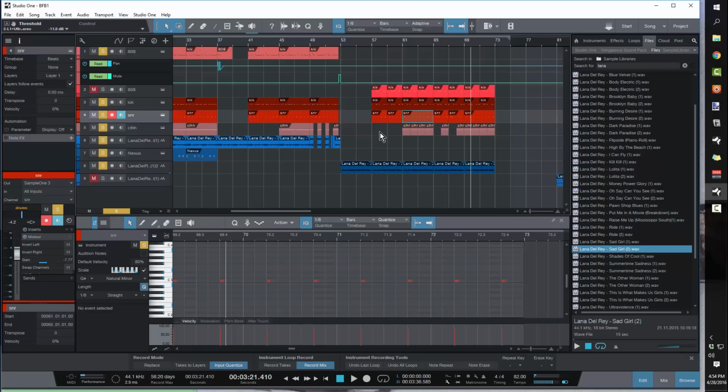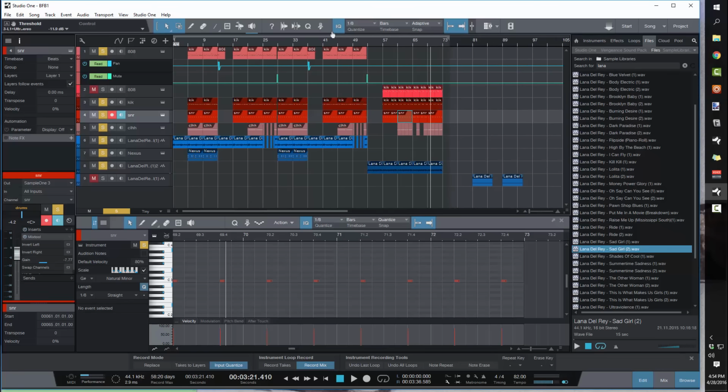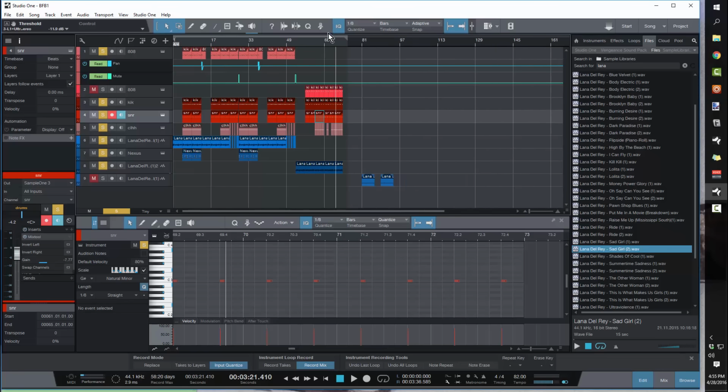So again, what you guys want to take away from this tutorial is, when you're sampling, challenge yourself. Don't just take one piece of the song, take two pieces of the song, take three pieces of the song. You know what I mean? Change up your third verse. Don't make it the same as the first two verses. Put variation of percussion into your verses, because that is where the challenge is, and that's what the really great producers right now are doing.